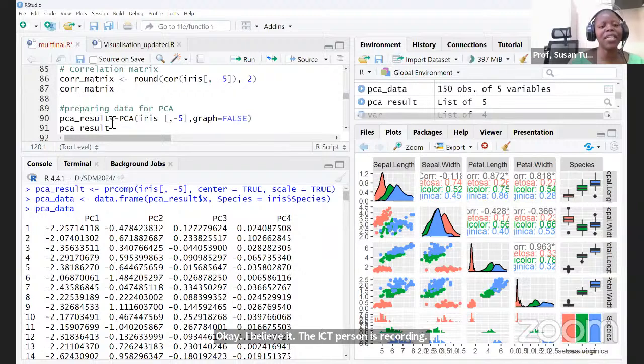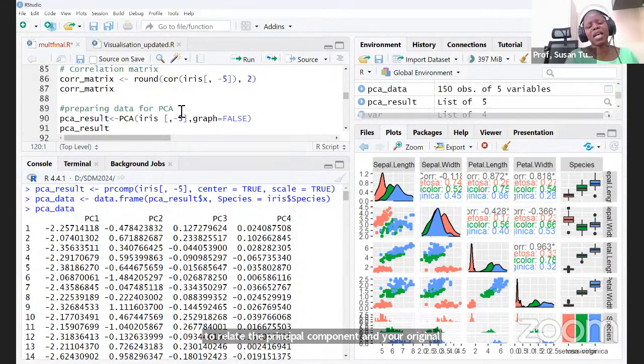Interpreting results. Okay, so we say that we prepare our data for PCA. Principal component, what does it do? We said it reduces the correlation in the original data set by creating new variables that are uncorrelated. But those new variables, called principal components, consist of the data from the original data set. So that when you run further analysis, you're able actually to relate the principal component and your original variables.